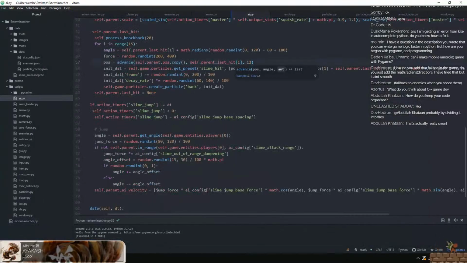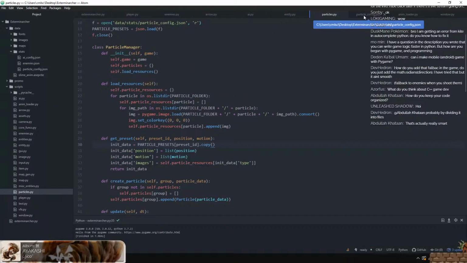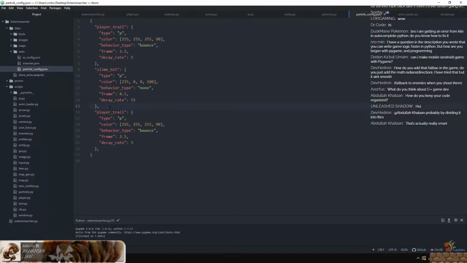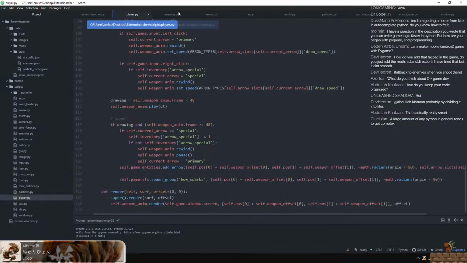And then I want to add a different set of particles. Do slime hit bounce. Slime hit bounce. Same color, except the behavior is bounce. Decay rate needs to be higher. Or no, actually, I'll do it lower than the normal player stuff. And can start on 3.5.